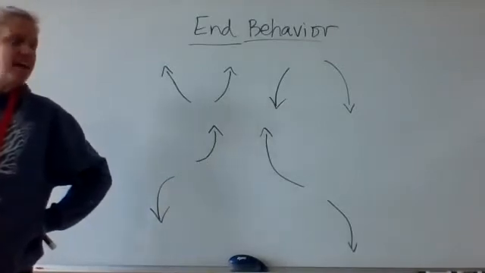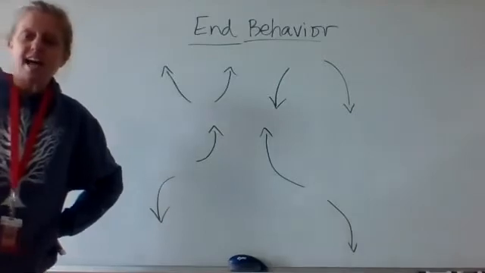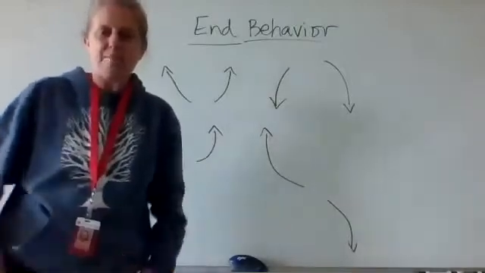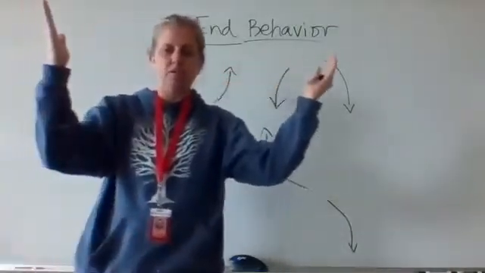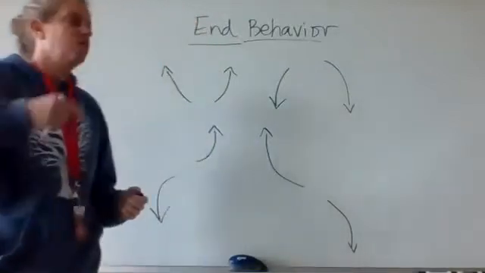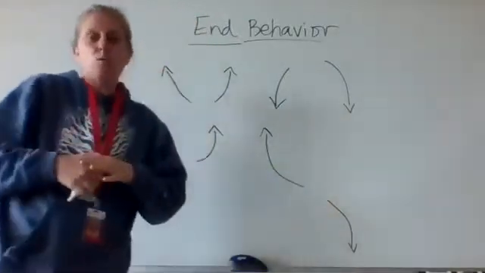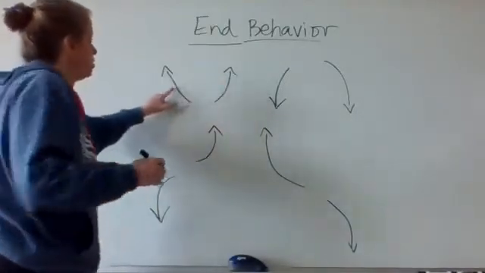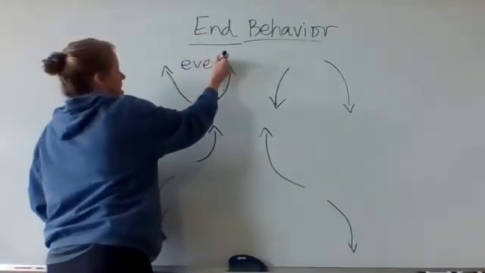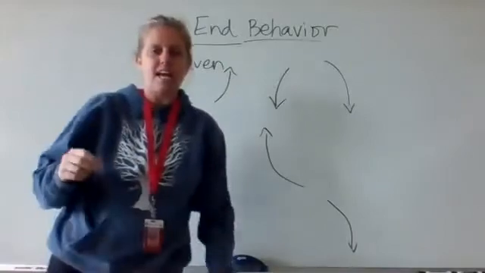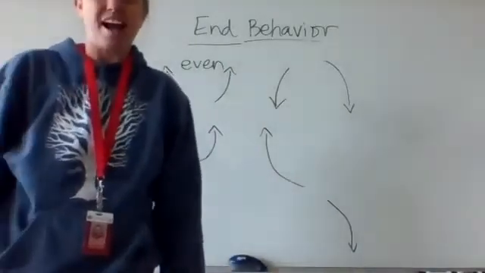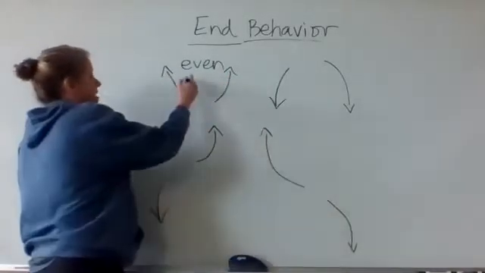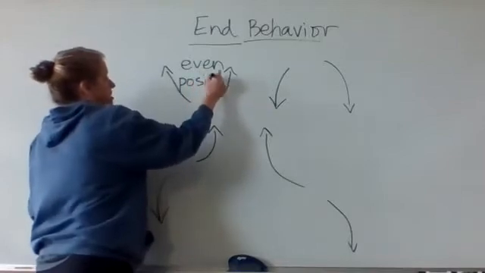Okay? If the highest exponent is even, like an x squared graph, your end behaviors are going to be the same, which means either both up or both down. And what makes one go up and one go down? Whether that term is positive or negative. So this kind of end behavior would mean that your degree is even, or the highest exponent is even, like 2, 4, 6, 8, 10. That's what your highest exponent is. It's even. If they're both up, that means the term is positive.